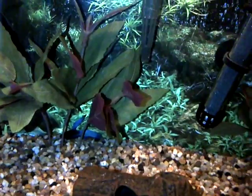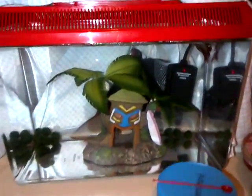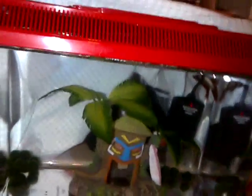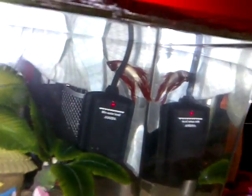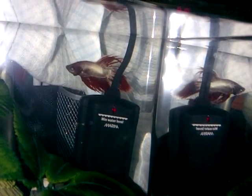I'll show you the heater I use for my QT tank, and I'll show you Marble while I'm at it. There's the QT tank - this one's bigger than my old one. We ended up buying this, which is actually called the Crab Works Funarium, but it holds 3.5 gallons - I looked it up online and somebody said it holds 3.5. That's Marble. It's so pretty - it's like a silver body and red fins, crown tail. And that heater right there is a Marina heater. It is only 8 watts.